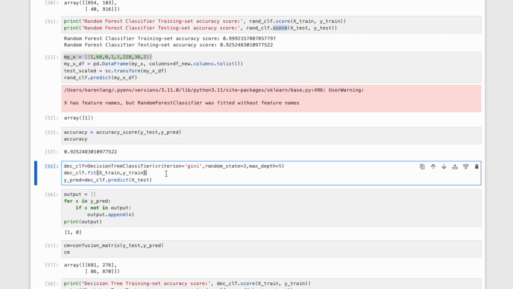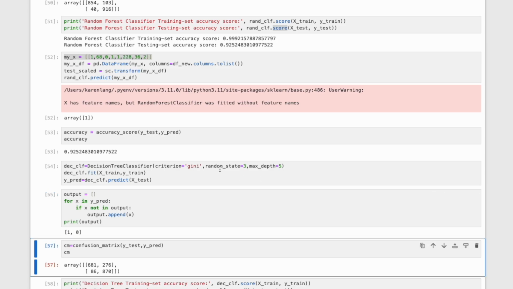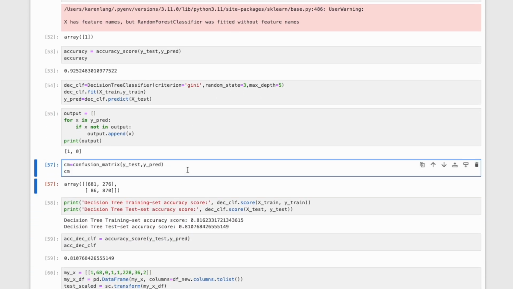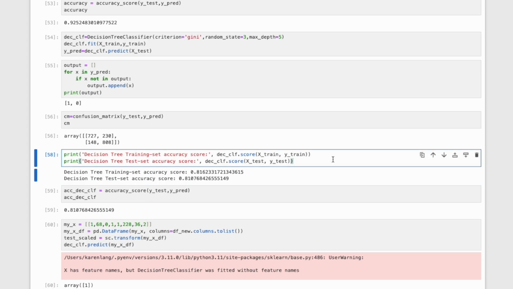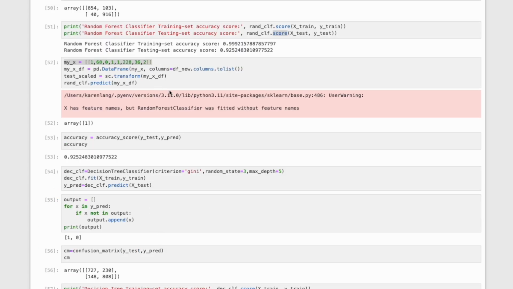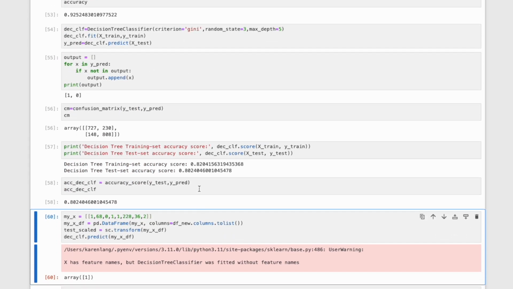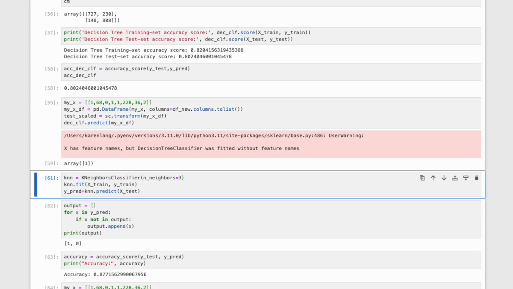I ran another model, in this case a decision tree classifier, with a different formula, the Gini formula, and different parameters that other people recommend. Create the model and run the prediction. I wanted to make sure I got both 1s and 0s. In this confusion matrix, the numbers are a little high again on my false negatives. The scores on this one are in the 80s. So far, my random forest classifier is performing the best. This one, however, did return a 1 as I expected from my little test data.